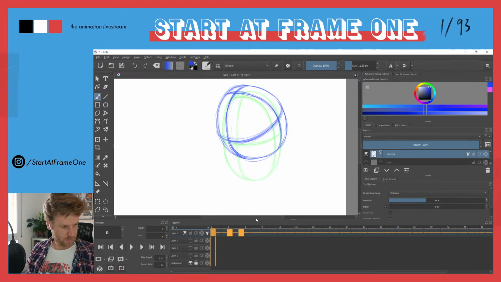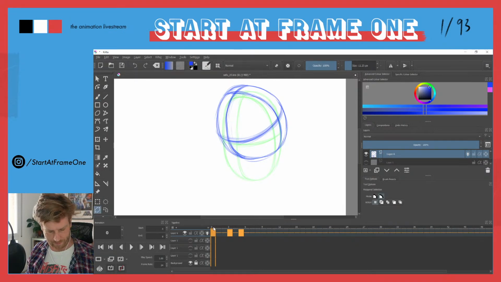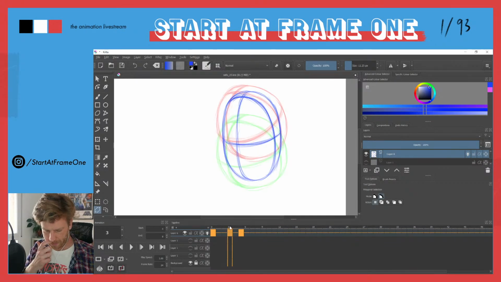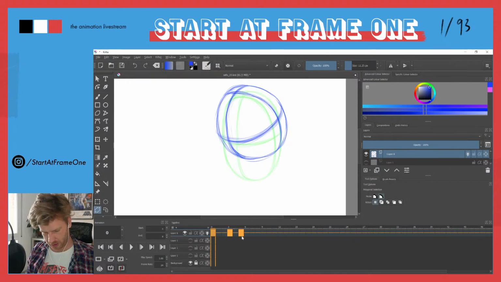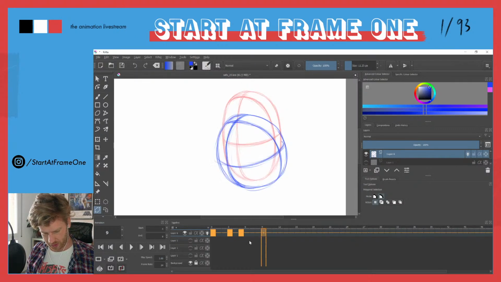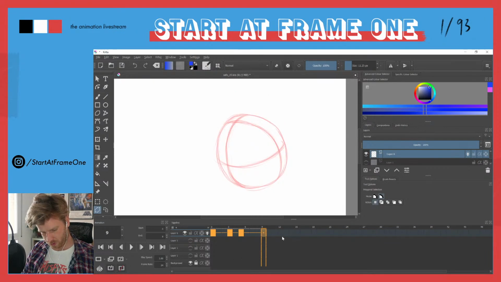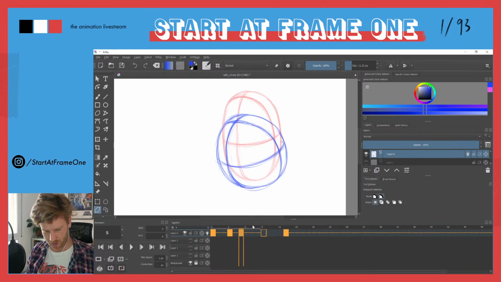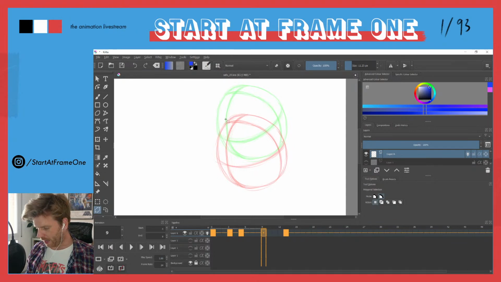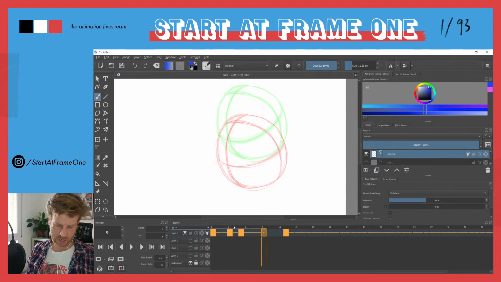And now I'm gonna continue with this in-between. We reach our lowest point. And then we have to get up again. I just copy it again. We need another in-between to finally reach again this pose. So now we're here. We want to reach that pose again. We are here in between and have to put in another in-between.